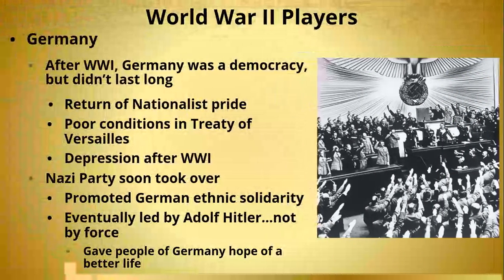All right, so getting into how people got involved, it starts with Germany. We know Hitler was the leader. We know that he had a peaceful rise to power. He did stage a little bit of military coups here and there, or nationalism coups here and there. However, when push came to shove, how did he become the supreme leader? It was through democracy. People voted him in. And again, he went around preaching about how Germany needs to restore its nationalism, pull themselves out of the Great Depression, and put people to work. And he put people to work by building the military. But more than anything, he gave people hope in Germany. And that was something they didn't have for about 20 years after World War I.